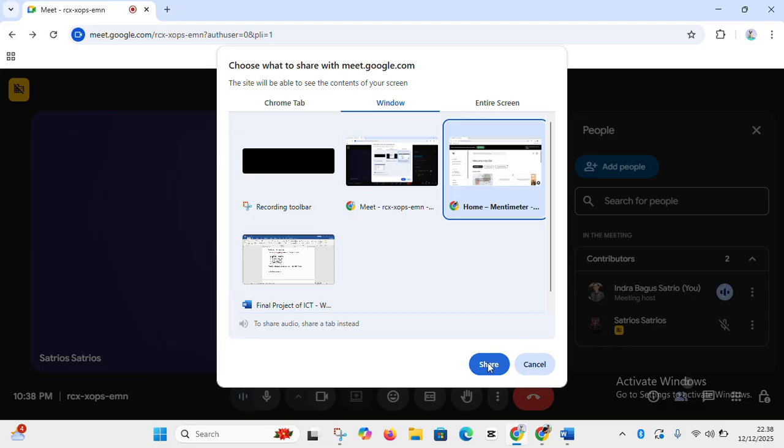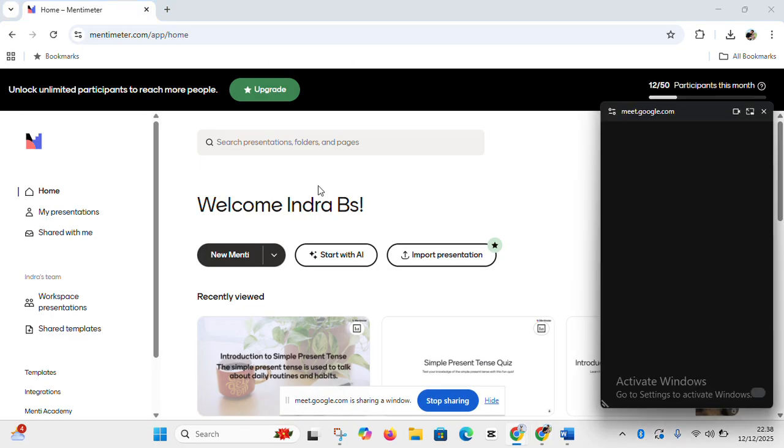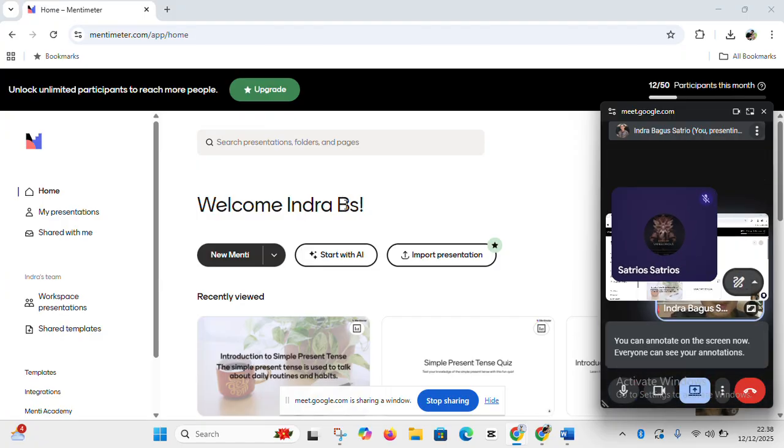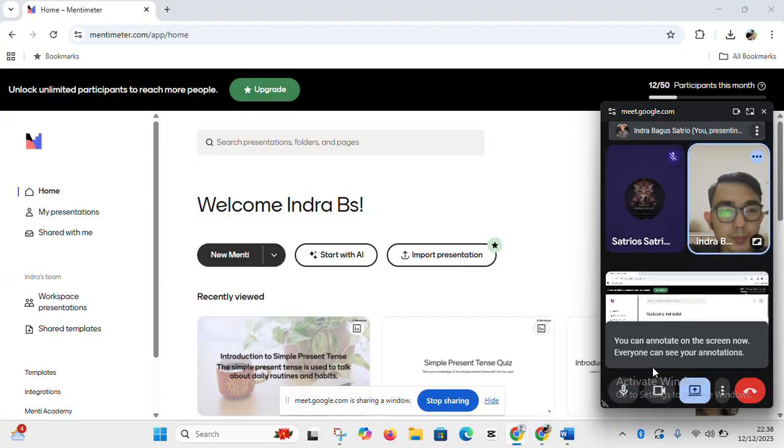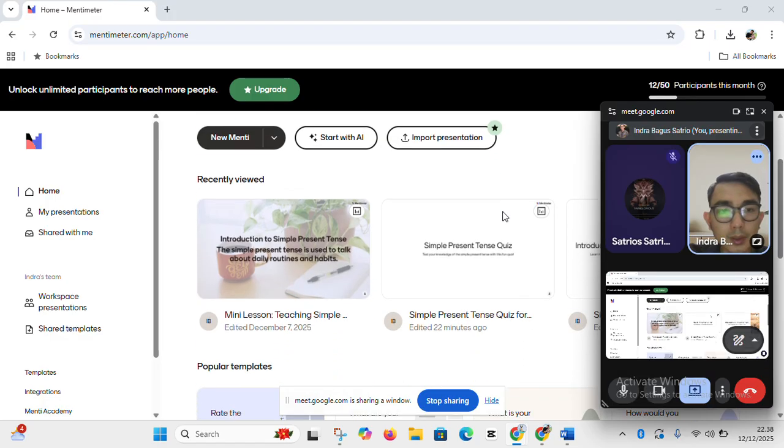Okay, now you can see that this is the view of Mentimeter, so you can just type directly mentimeter.com and then you will enter the website.